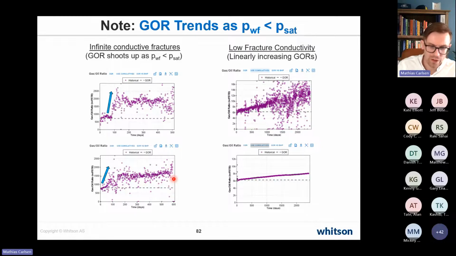If you see that you're dealing with this, as you see to the right, what I basically call a linearly increasing GOR, then at least I see a lot of our clients very typically in the Anadarko Basin for some reason. I think there's something they call the gummy bear stuff that they're putting into the completion practice there, so I don't know if that has anything to do with it. But that linearly increasing GOR is extremely easy to model with only one change, and that's to reduce your fracture connectivity to a low number, and then you can model something like that.